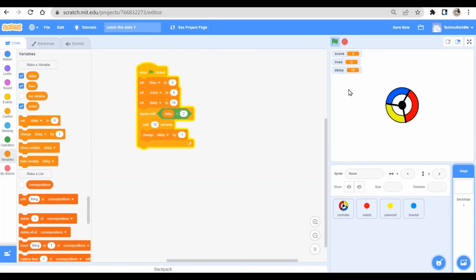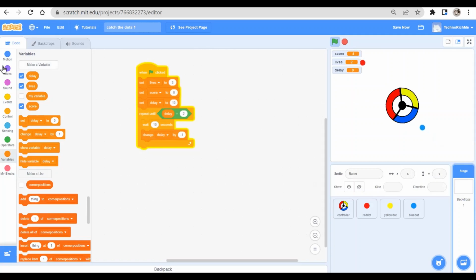So that was a bug which we had to find out and we could find out. Maybe at the end we do not want this delay variable to be displayed. So I will remove it. But till we are working on it, it is good to have it. Yes, so appearing more frequently.